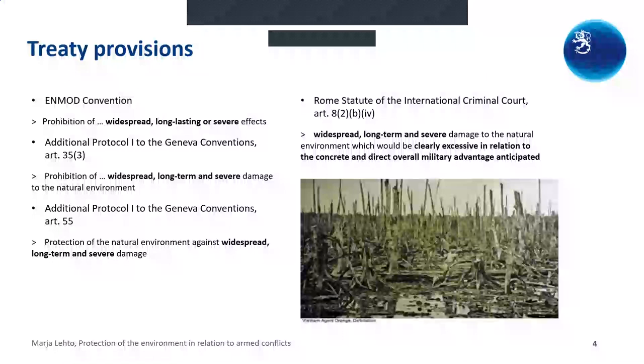Other legal initiatives that have borne fruit in recent years include most notably the International Committee of the Red Cross guidelines on the protection of the natural environment in armed conflict, which were issued in 2020. These guidelines were presented as a restatement of law, and they contain the authoritative view of the ICRC on how international humanitarian law protects the environment.